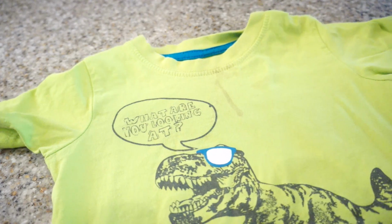I use it to boost my detergent. I mix it with a spray bottle for those quick stains when my kids spill. Even if I've already ran it through the wash and the dryer and set the stain, OxiClean will still take it out. Here's one of Milo's t-shirts.